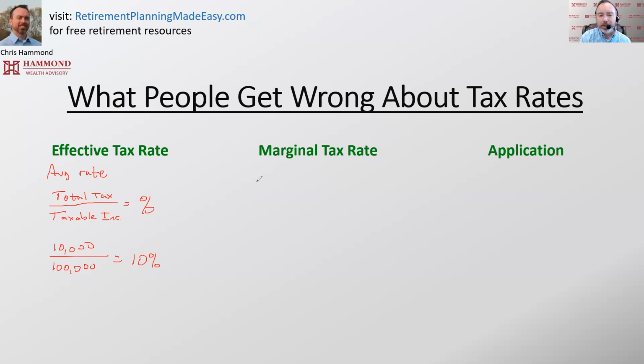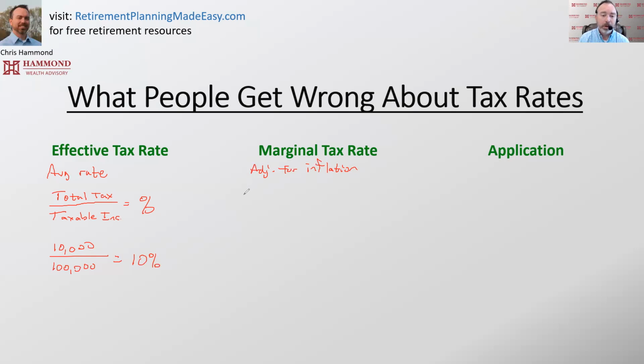So that's what effective tax rate is. Now, let's talk a little bit about marginal tax rate. Marginal tax rate is almost always going to be different than your effective tax rate because we live under a tax system that has progressive taxation, which means different bands of income that you earn are taxed at higher rates the higher up your earning goes. Marginal tax rates, those bands, those brackets as we call them, are adjusted every year for inflation. As inflation goes up, they scoot those bands up a little bit higher as well. And they're also different based on your filing status.